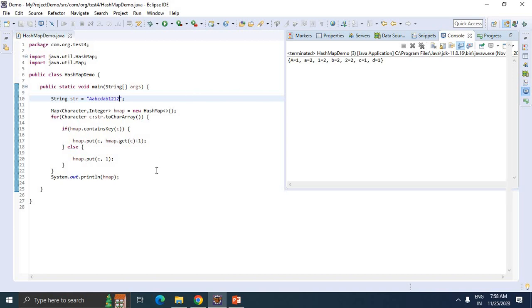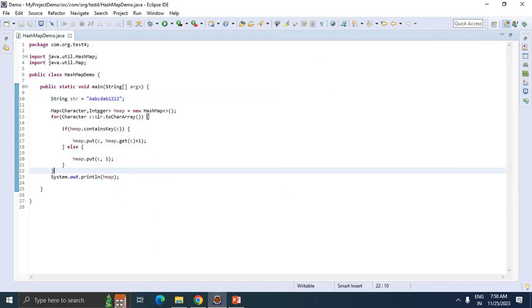So this is all about how to count the repeated characters in a given string. Let's summarize it. Initially, you declare the string and convert the given string into a char array by using the toCharArray method, and iterate over it with c. Using the HashMap containsKey method, we check whether the character is already present or not.